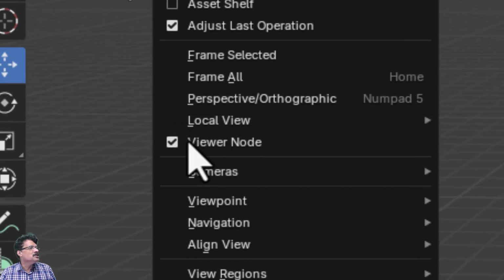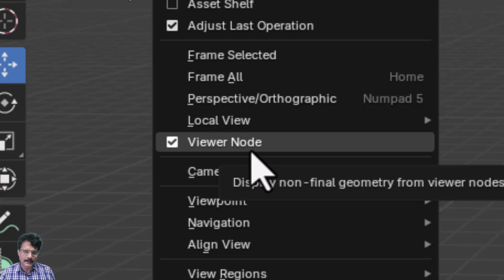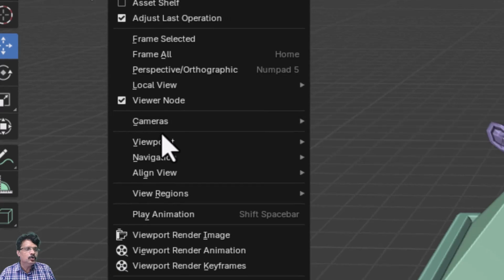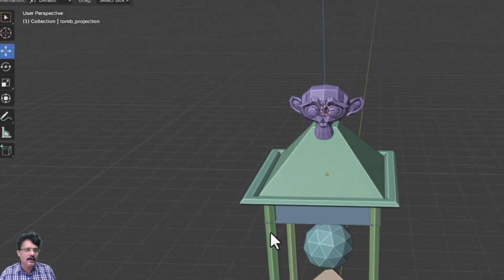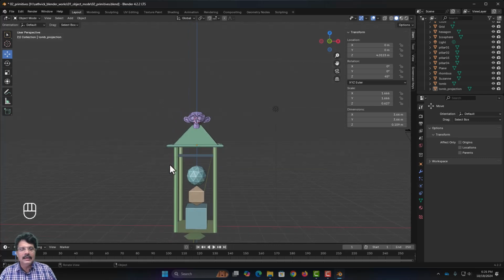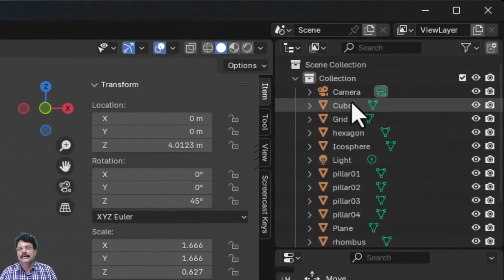And after this, the viewer node, again I am going to come to the viewer node when we work with the node editor. In the View menu you have the camera. Now when you come to the camera here, say for example, I want this object in two camera views. One is from the top right and another from the ground view. So as of now I have one camera here.